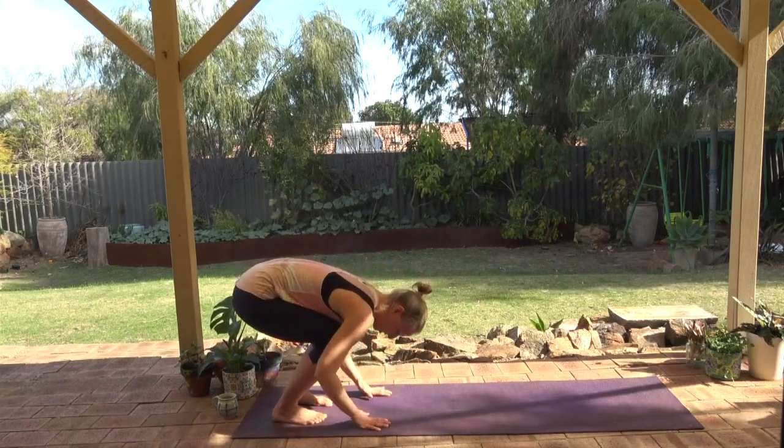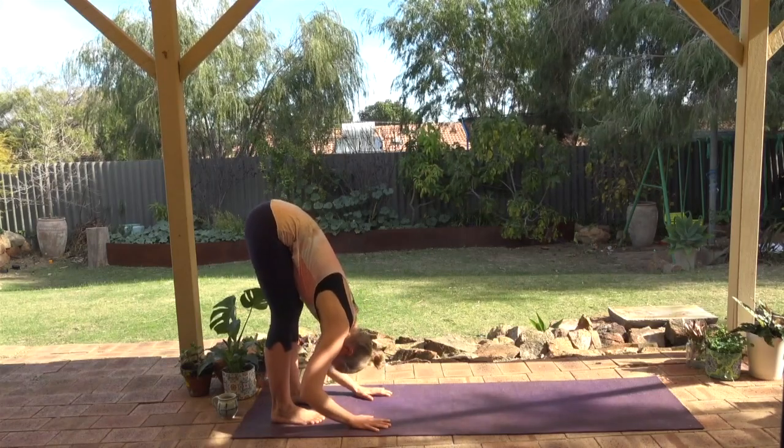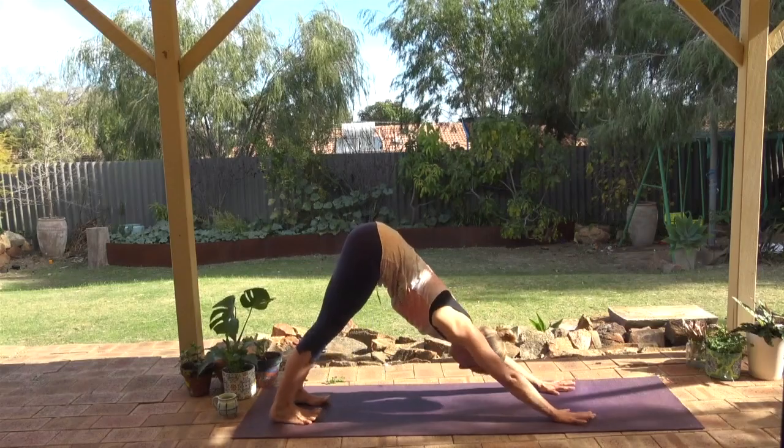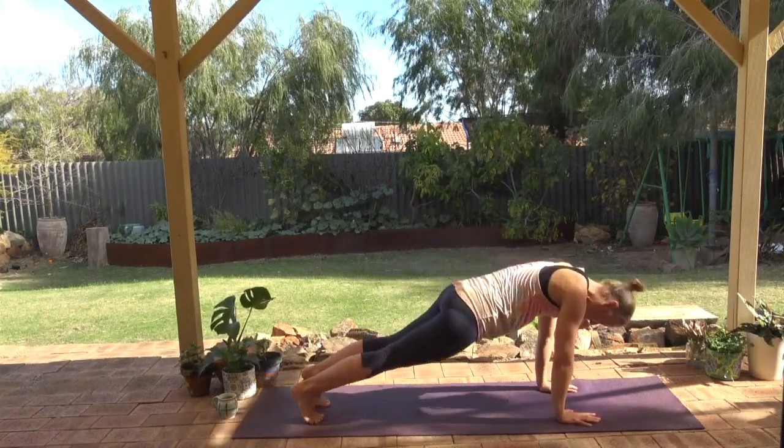Bend, chest on thighs, extend. Walking out into an inverted V position. One big wave, pushing back.